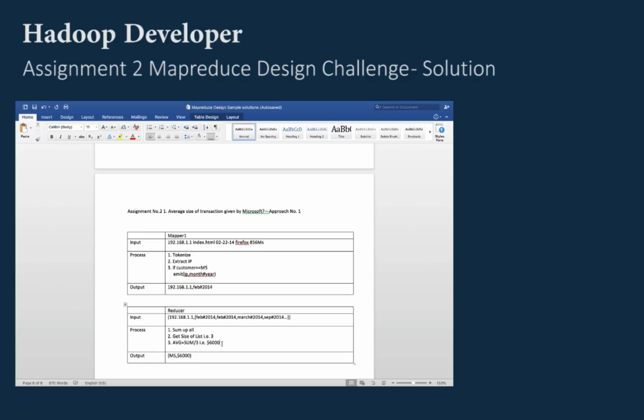So IP address 192.168.1.1 came to our website and we saw these are the number of requests, and each request consists of month and year.